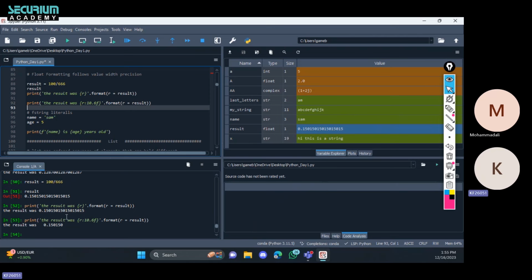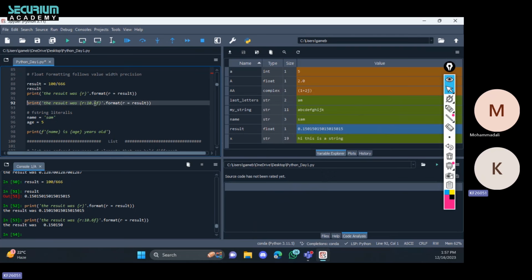Why are we getting 150150 both times? Because we are using a complex number here. The result was r equals inverted commas, or ratio you can say, 10.6f.